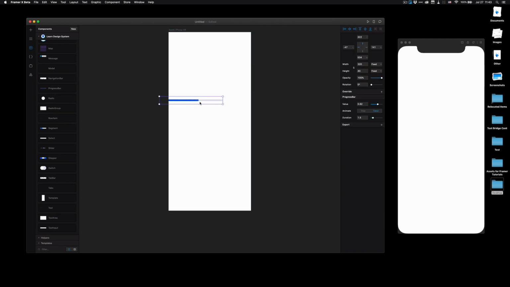Navigation bar, progress bar. Yeah, you already know what time it is. Why is this not refreshing? Why is that not live? Oh, that's kind of cool. Oh, it doesn't refresh because of this.